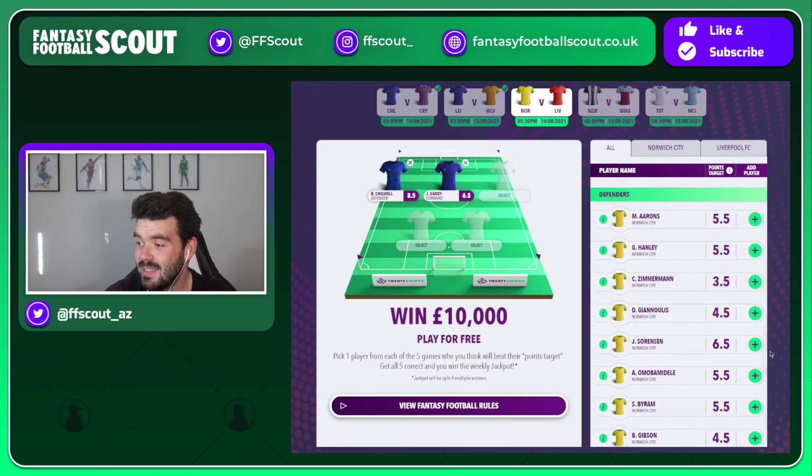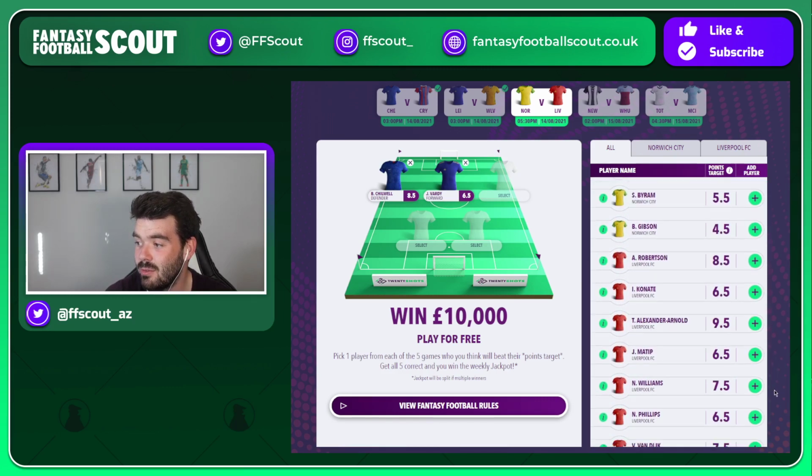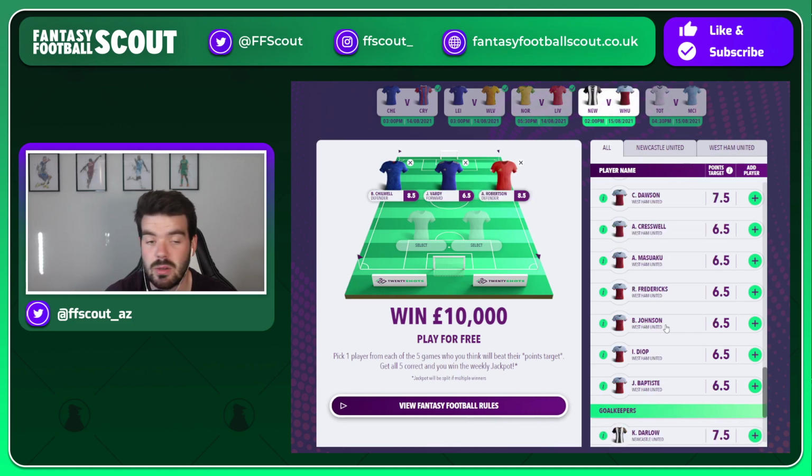I think it's the defence here that I'm going to look at for Liverpool. Someone like Trent, for example, is going to need to get a goal to make it. But Robertson's there at 8.5. So a clean sheet and an assist for Robertson would take him to 9: 4 for the clean sheet, 2 for the appearance, and then 3 for the assist. So I think he's capable of getting that in this game, so I'll go for him.